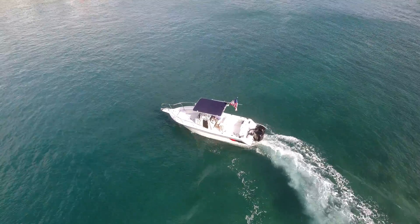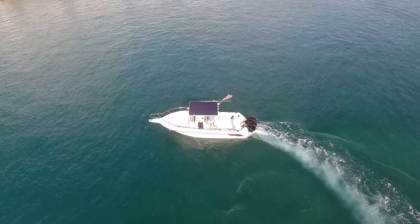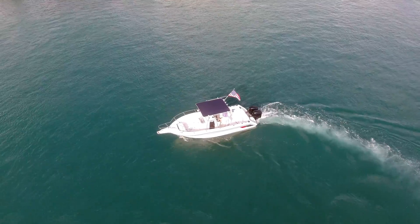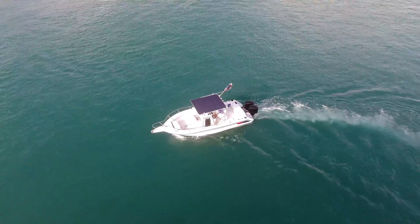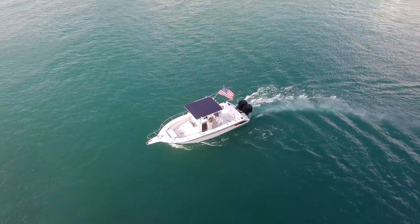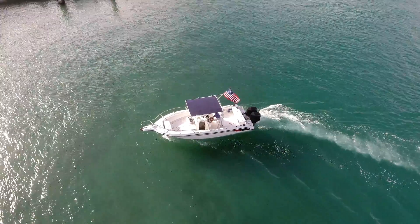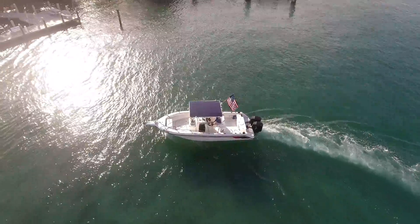So I circled the vessel in the coastal a few times. Part of the issue was that the wind was very gusty. I was concerned that the wind may be too much for the drone to keep up with, but it had no problems, it would appear. It maintained a very stable flight path and appeared to have no problem at all keeping track of the boat as I ran in a circle.